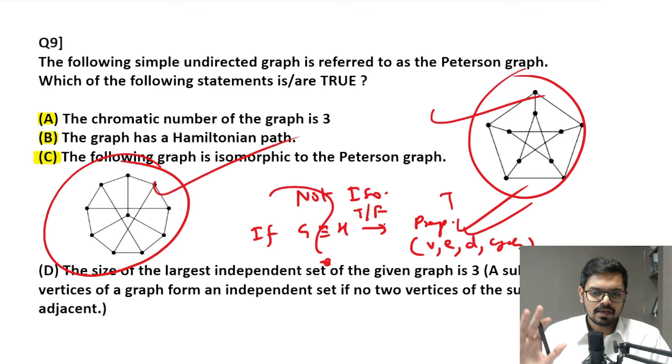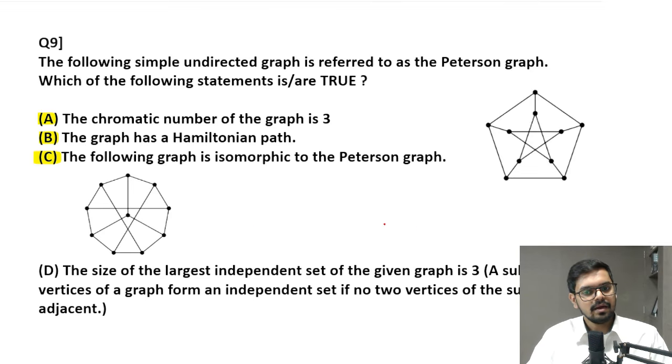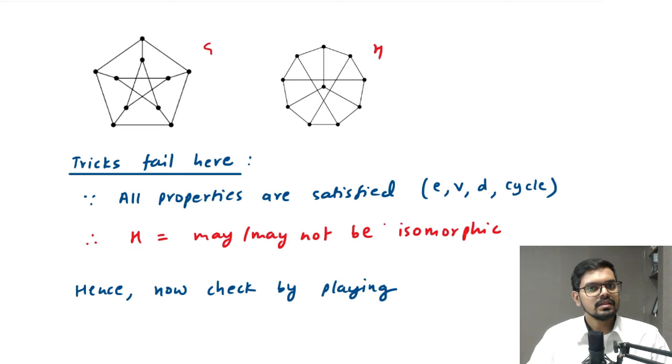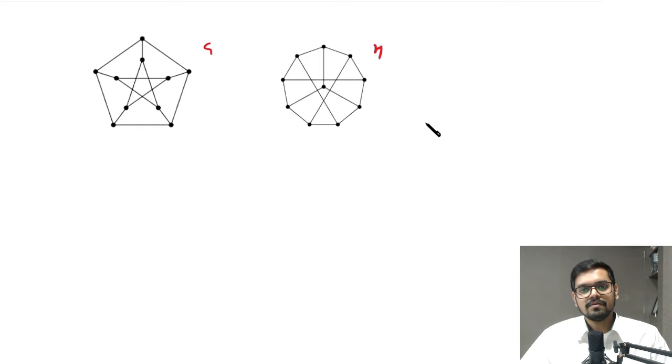In the class we have seen this kind of logic many times, and therefore we failed here to use tricks and techniques. I have always told you tricks can fail. In the lectures also I have told you. So whenever tricks fail, what to do? Conclusion is check manually. Now we'll do manual checking. See how we'll do manual checking. Playing with the graphs, I'll try to prove these two are same.